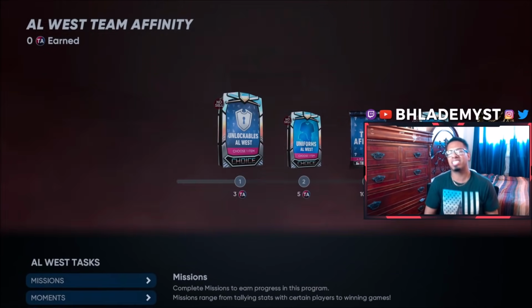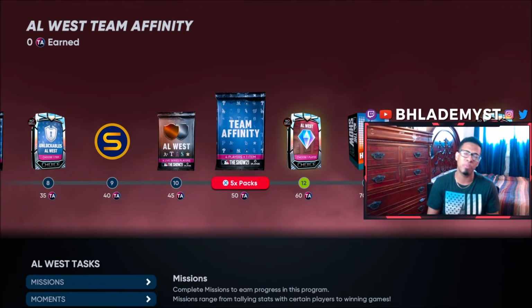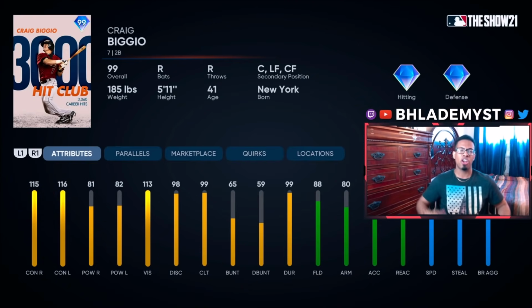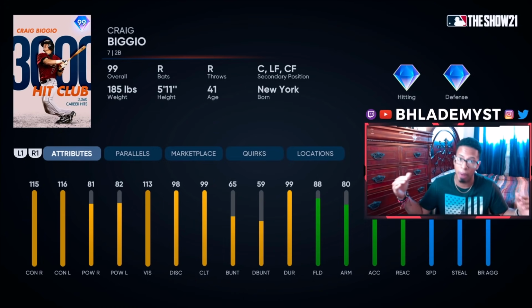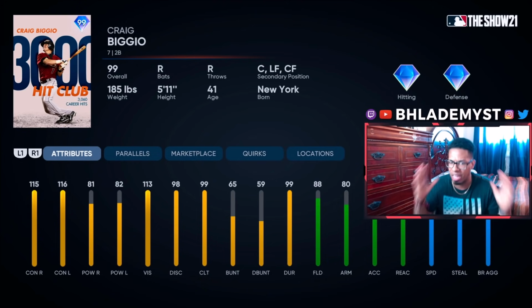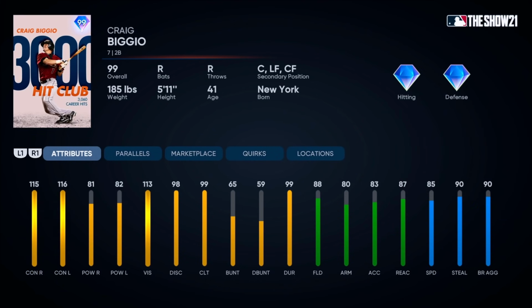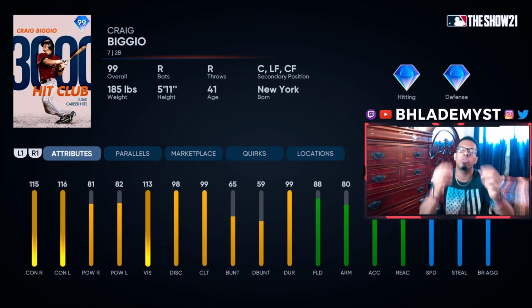And now looking at number 3, my oh my, they really went ahead and gave us 7 really good cards here. Craig Biggio, 115 superfractor, that's 120. 116 superfractor, that's 121. 81, 82 meets the power threshold. 113 vision, hella good. And then we're talking about 88 fielding at second base. Parallel 2, you guys already know, that's diamond. And then reaction 87, parallel 3, you already know, that's diamond. 85 speed, 90 steal, 90 base running aggressiveness. This card is going to be beautiful as well.